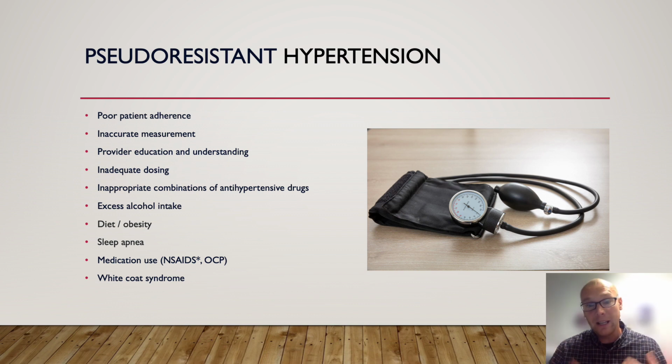The other one is when they come in, they see you, their blood pressure just goes up anyway, especially if they're coming in about their blood pressure, they're going to be elevated. So you got to make sure all of those readings are accurate and it's well laid out in different times of day, and these kind of things are addressed as far as potential causes. Because these can be an indication of what they call pseudo-resistance. So it's not exactly resistant. There's just something else going on or not going on that's causing their blood pressure to be high.